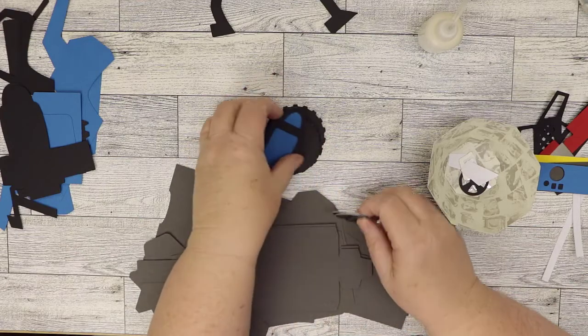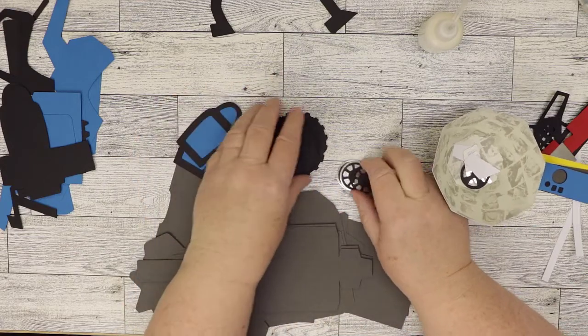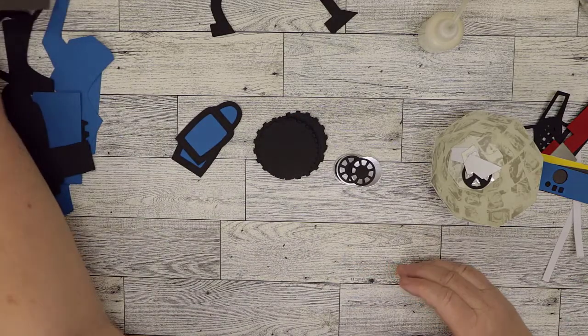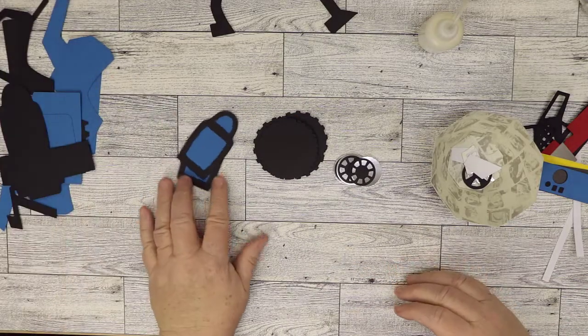Same thing with these. We're going to glue these back to back. So I'll do one to show you. So let me go ahead. Those are all dark gray. I'm putting those aside.